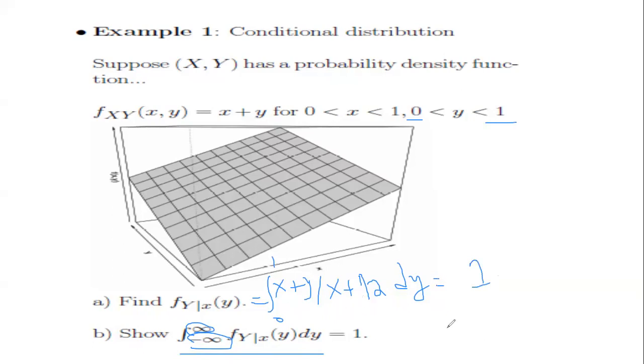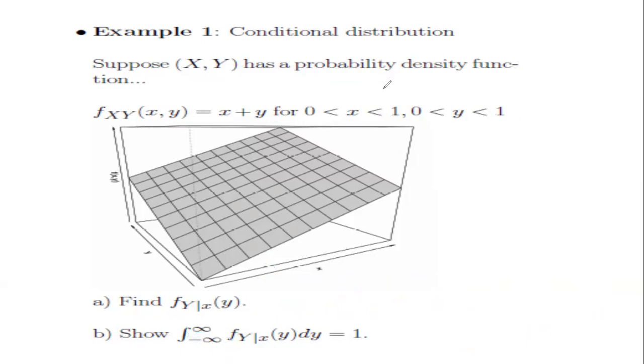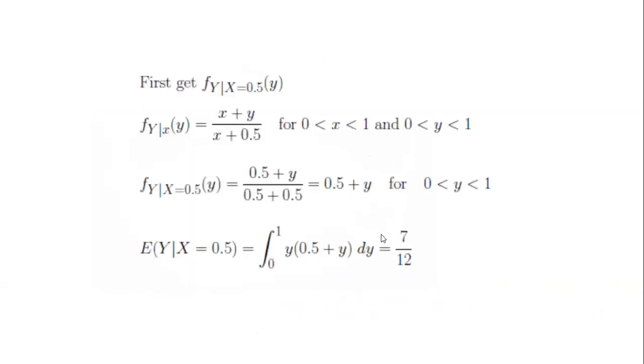उसका तरीका ये है कि just take this x plus half outside the integral and then integrate from 0 to 1, which is x plus y, dy. So this will become xy plus y square over 2, put in 1 and 0, so this will evaluate to 1. Okay. So these kind of things, you know, just develop your concepts regarding the conditional probability.